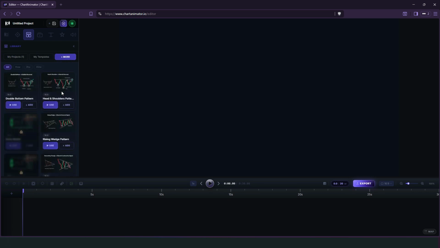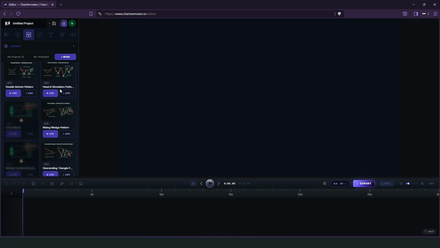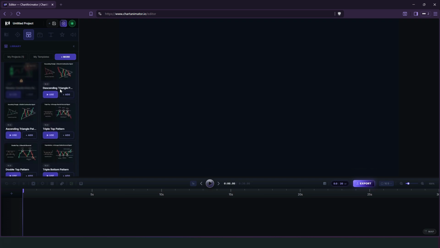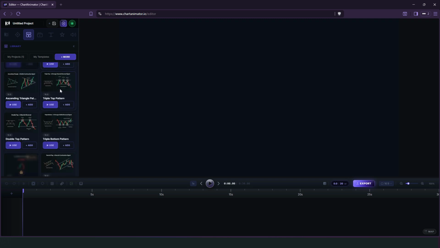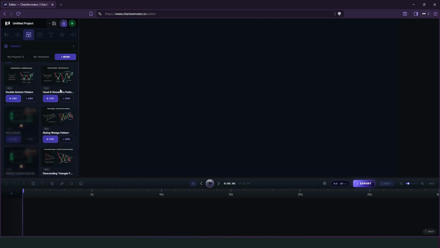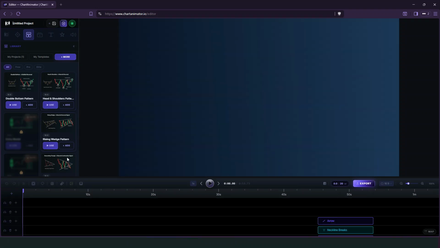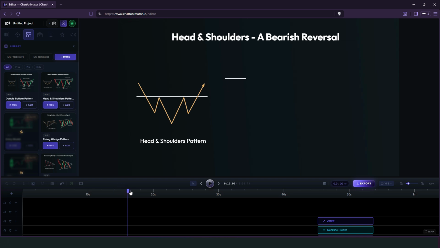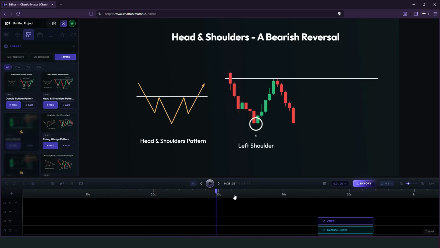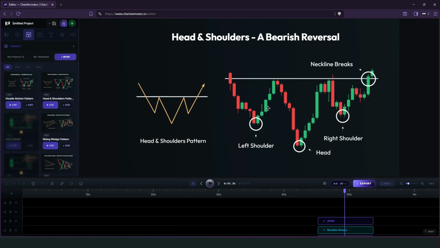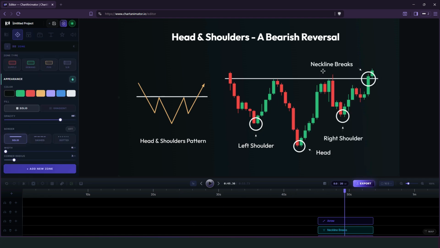If you click on more, it's going to show you all the templates we have pre-made already. And you can pick any one of these templates and use them so you can immediately get a chart set up. So for instance, if we click the head and shoulders, you click use, and it will throw the head and shoulders onto your chart, and you have an animation ready to go immediately. Then all you need to do is edit that animation, change the writing, change whatever things you want.